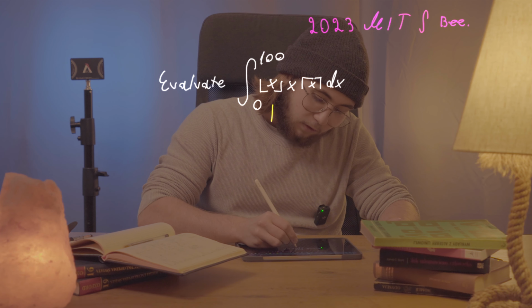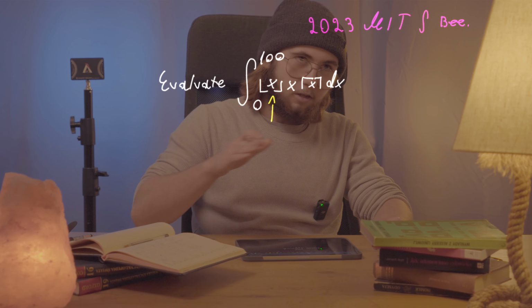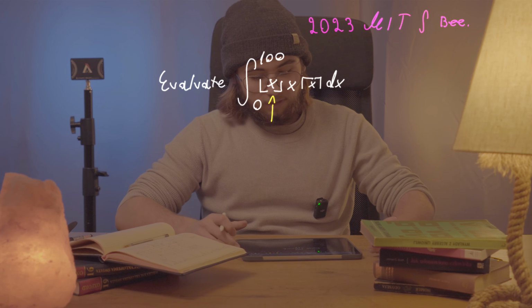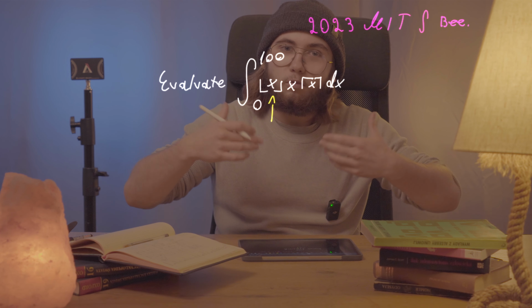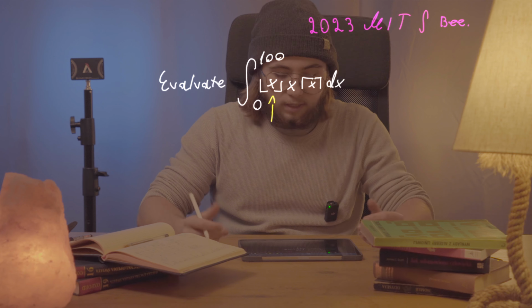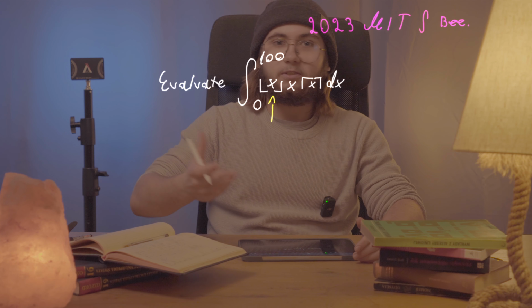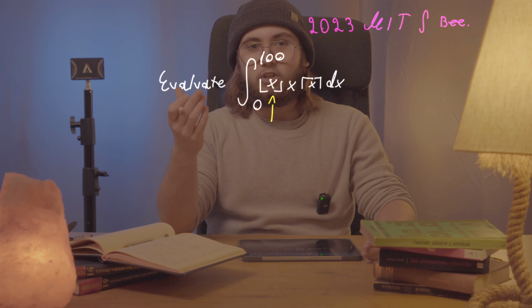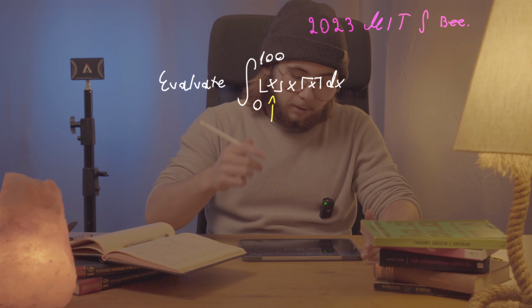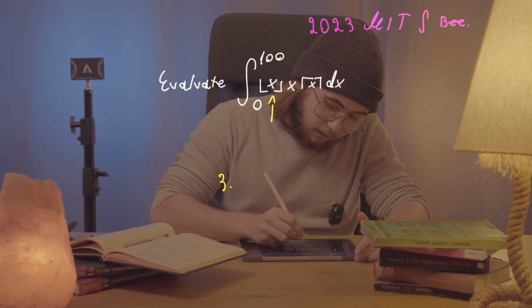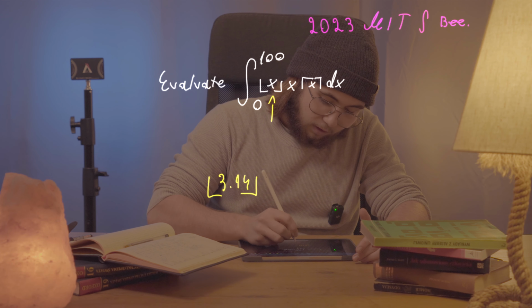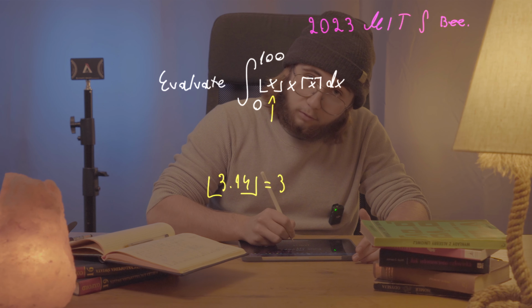You see, this function right over here, denoted by an L, then x, then an inverted L on the right-hand side closing it, is the so-called floor function. The floor function takes some number and brings it down to the closest integer value that is less than that number. And so if we had, let's say, 3.14, which is an approximation of pi, then the floor function would bring it to 3.